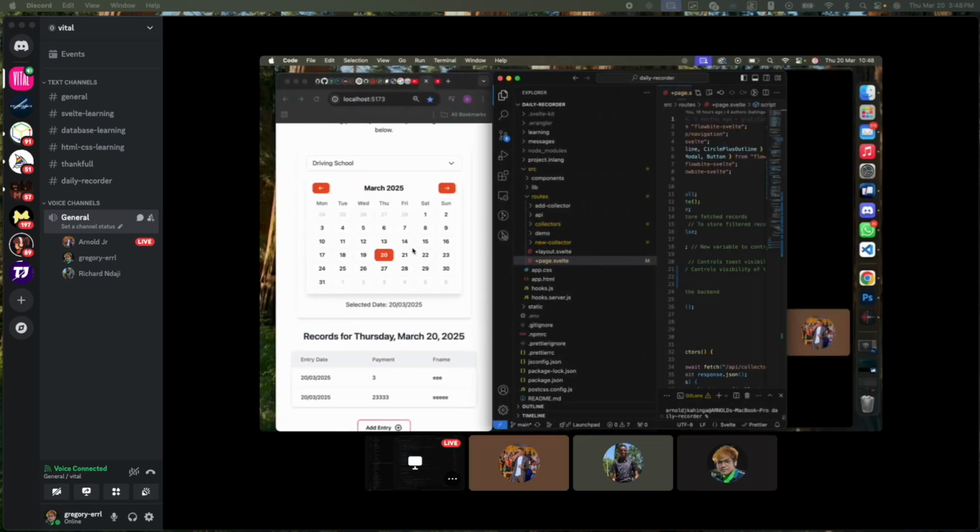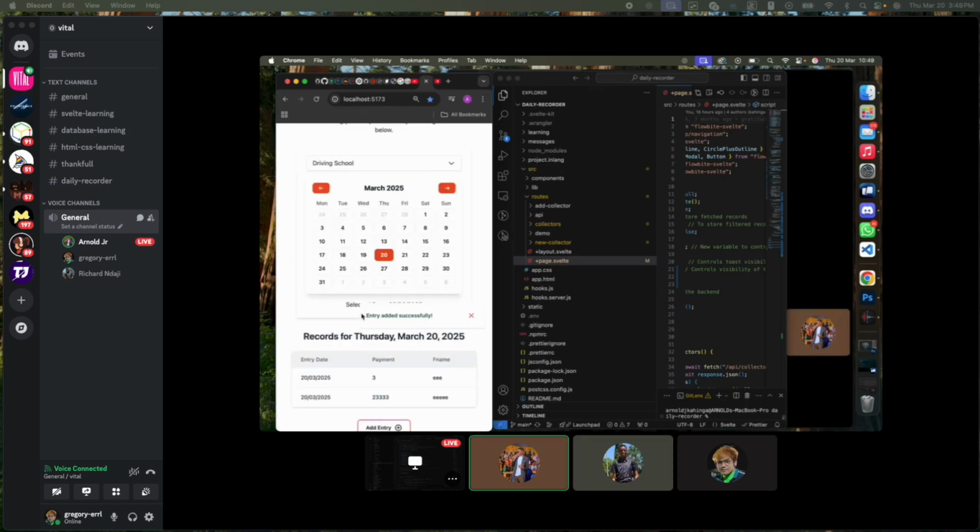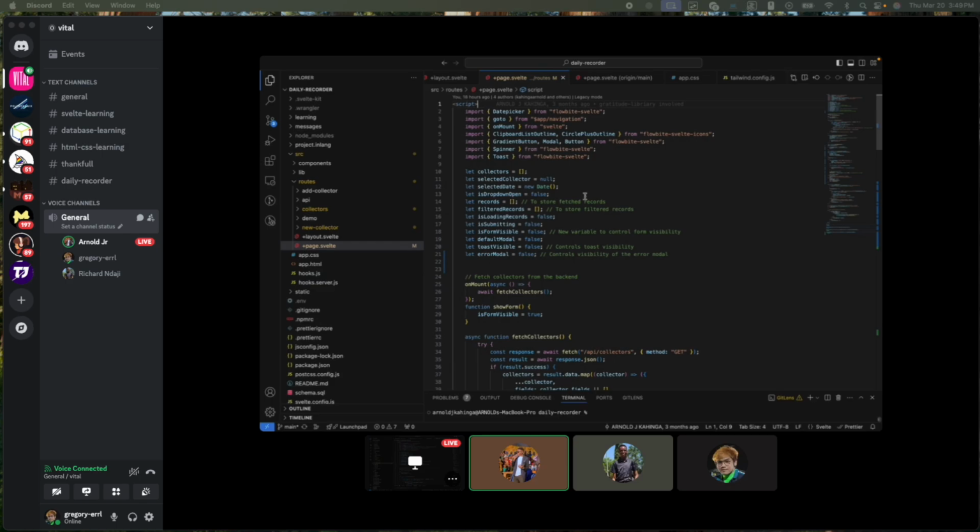So yeah, I think I will show you later, maybe now. When I fill my details and submit, it's loading and then notifies me the entry is added successfully. So these components are from Flowbite. So now I think you guys are aware of the components that I imported. Now move directly to my declaration of my variables. I hope we are together.